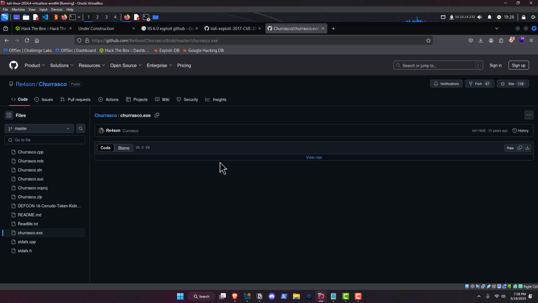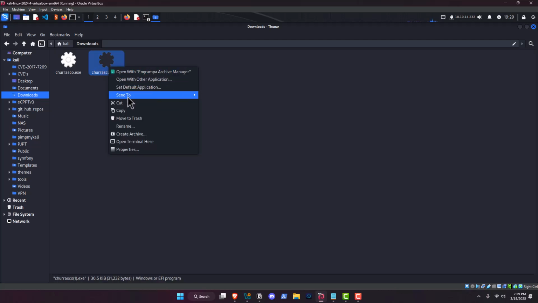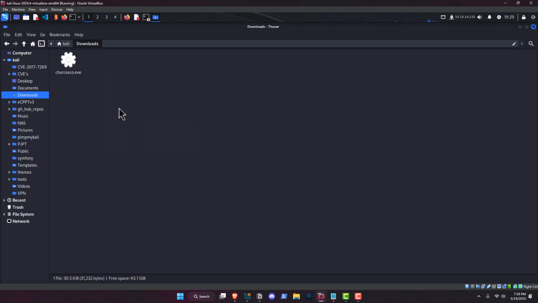Now, the next problem that I encountered was I couldn't write anywhere, right? So I found a directory that I could write in. Then I tried to use PowerShell to transfer files. That didn't work. I tried to use certutil to transfer files. That didn't work. So my only alternatives were FTP and maybe using some kind of SMB. So what I ultimately decided to do was this. If we go to the downloads folder here, I'm just going to delete this one because we don't need two of them in here. I'm going to open a terminal here.